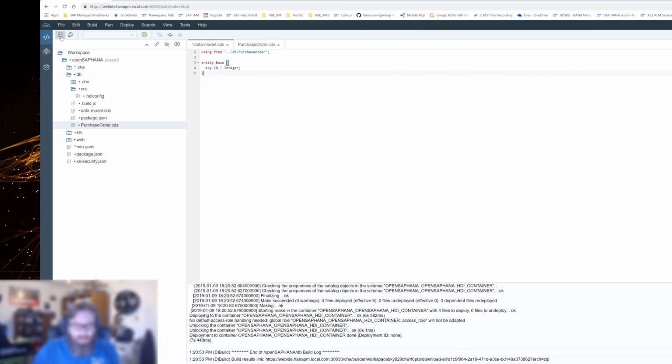Oh, I do want to save this file. You might have noticed there was a little asterisk there. That's maybe an important thing to point out. That lets me know that this file is a dirty editor. It hasn't been saved yet. So I can go ahead and watch for that.